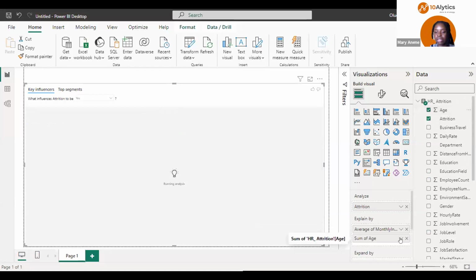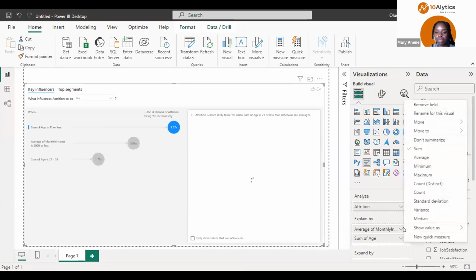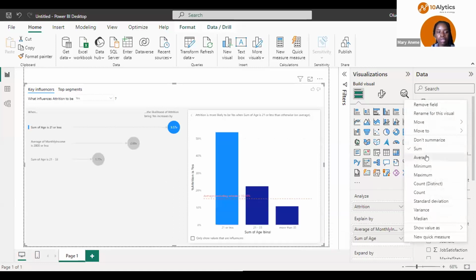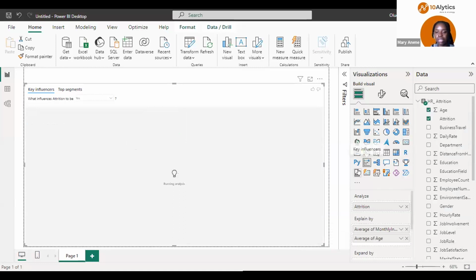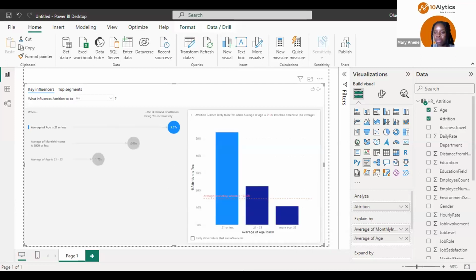Okay, and as usual, I'll change that to average. Okay, so I'll be changing everything to average, and we'll still be getting our insights. All right. I'll also bring in other information as well. If you have any idea of the column that we should look at next, you can also type that in the chat and I would look at that as well.